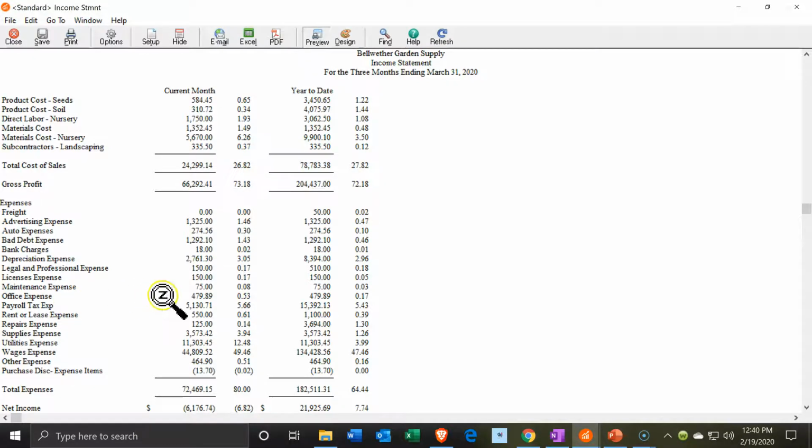And also note that the expense here will typically be on the gross pay. So if we're talking about a payroll expense, that will typically be the gross pay, not the net check. And then we have the payroll tax expense, and the payroll tax expense will be the employer portion of the payroll. So the payroll tax expense does not typically include the employee taxes, the withholdings. They include the employer tax, Social Security, and Medicare, and any other employer taxes like the federal unemployment tax. So this is actually the payroll tax, and then the payroll expenses down here.